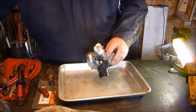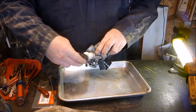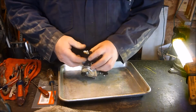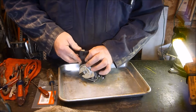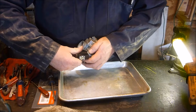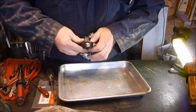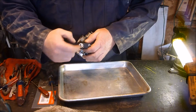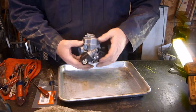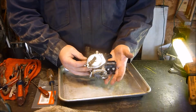Oh, don't forget your cover on this too. Remember. I forget how it goes on. This is kind of a didn't quite fit type situation here. There we go. So got to get it over that little piece there. Okay, now I think it's ready to go on the bike. So I'll meet you back there.